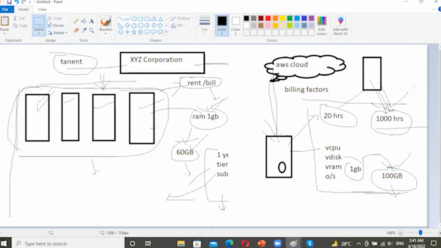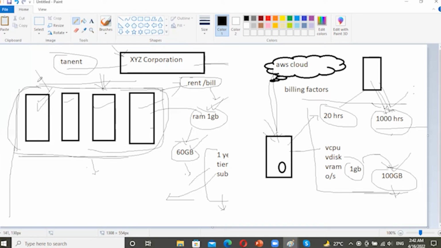Okay, so if you are moving your data center to the cloud, we are taking the example of XYZ Corporation. If XYZ Corporation had planned to build the data center on the cloud instead of the physical on-premises environment, then the picture could be different. The cloud works on a pay-as-you-go pricing model, right? Anytime you can increase the number of resources, anytime you can decrease the number of resources.